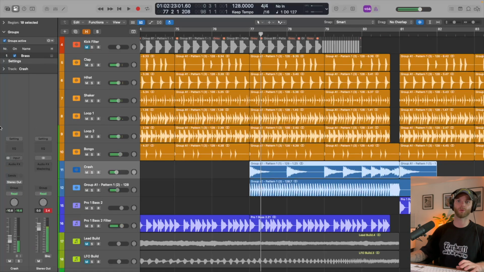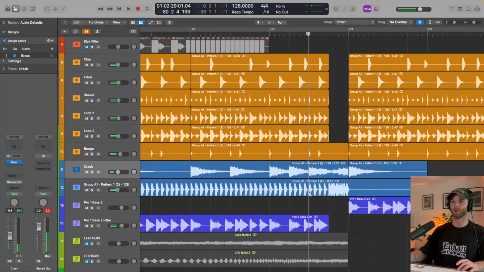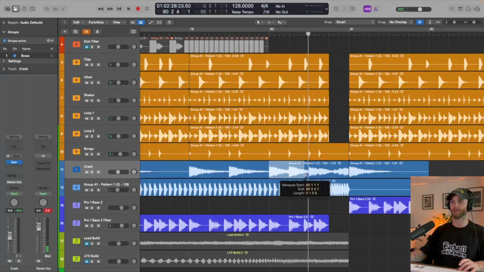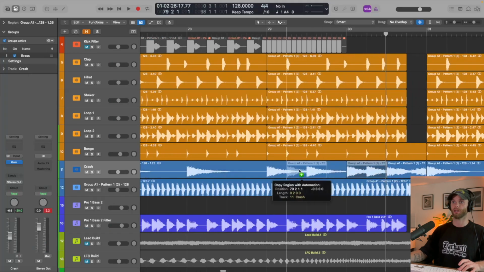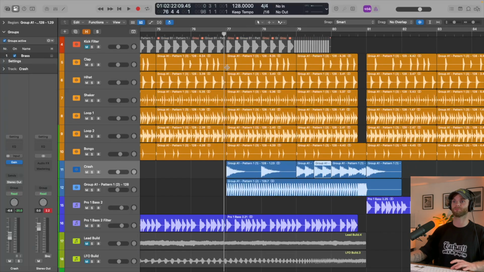And then what I want to do here is this. Okay, this crash is still way too loud, man. It's so big. Okay, this is cool, but what I actually want is for this crash to really build up that tension. So I'm just going to put that double crash on every hit like this.